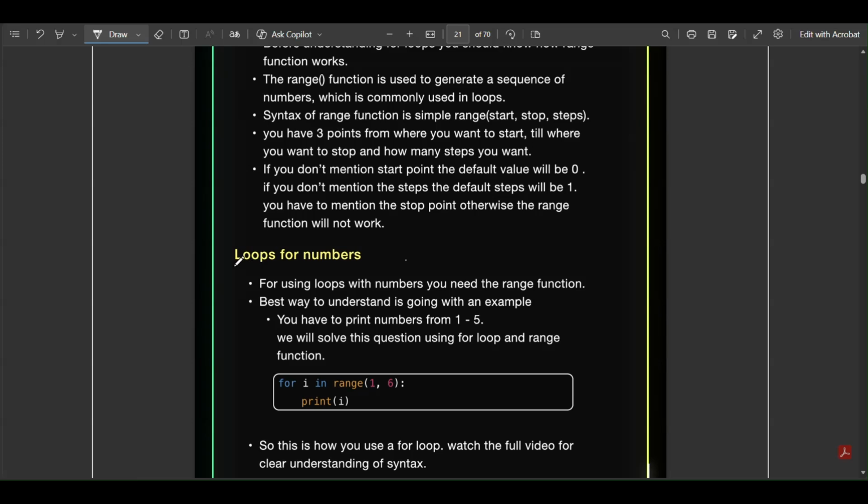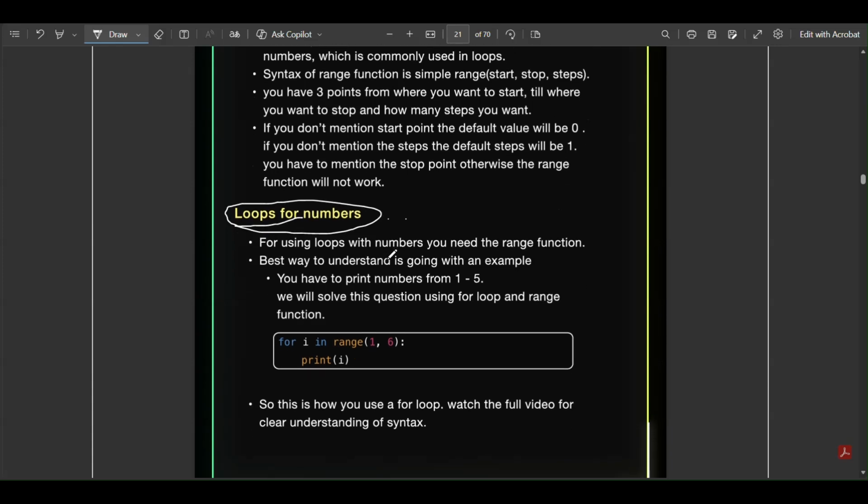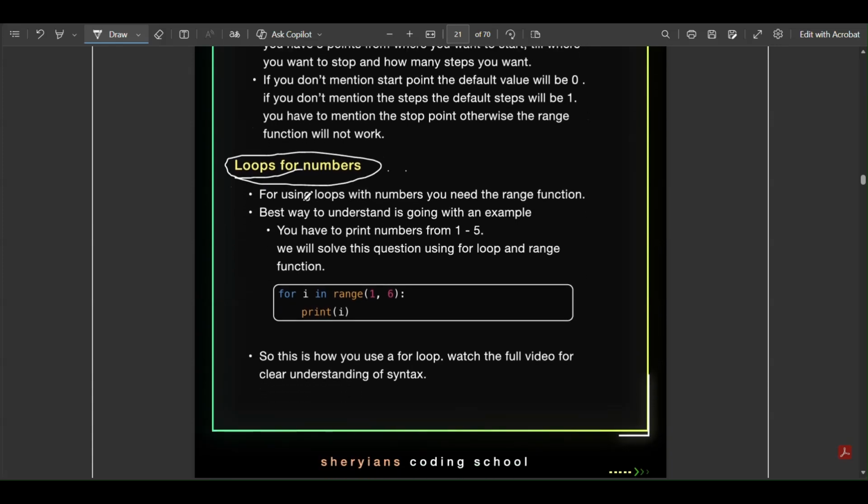Yesterday, in previous lectures, we covered loops for numbers, where we understood how to use loops with numbers. For that, we need range functions, and the best way to understand is with an example, taking a scenario from 1 to 5.